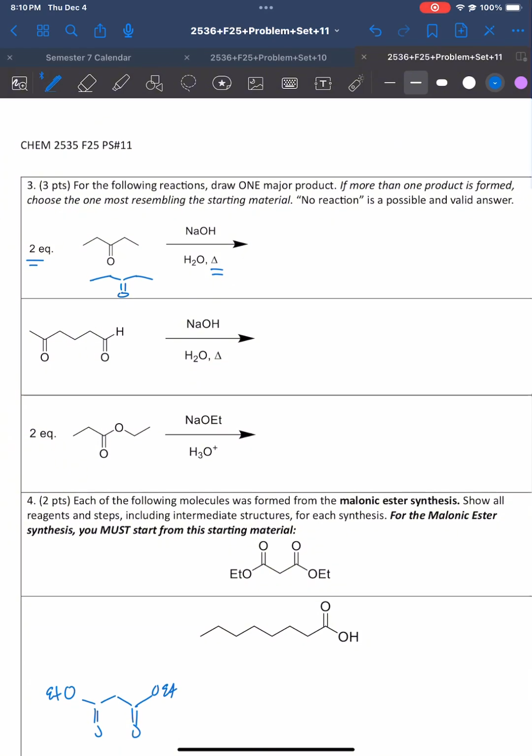So we have something like this: 1, 2, 3, 4, 5. We're going to draw out the product. 1, 2, 3, 4, 5. It's going to go down like this, and then we're going to stick the rest of the molecule right here with the double bond because of the heat. 1, 2, 3, 4, 5, forming this bond right here. Right, and the mechanism is very similar to the one we did in the previous question. Always reacting at the alpha carbon.